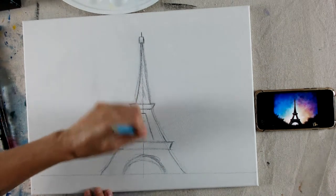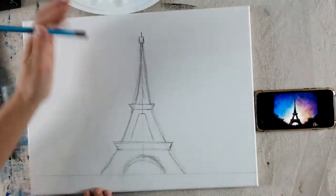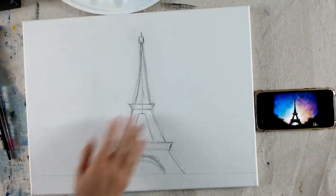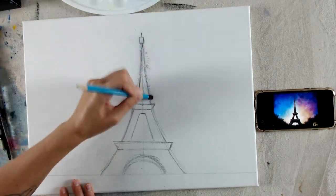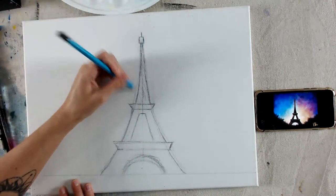I'm going to get rid of this line, and then we're going to start painting. So I press pretty hard with my pencil marks. If you press light, that's okay. Just press harder to solidify where everything is, because I want to make sure that I can still see it when I start painting.